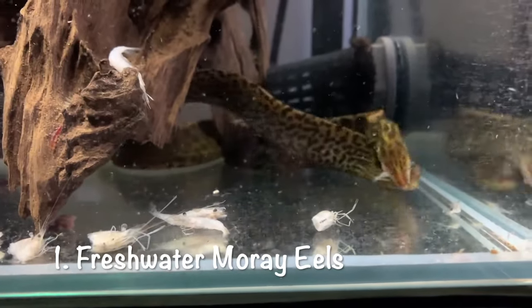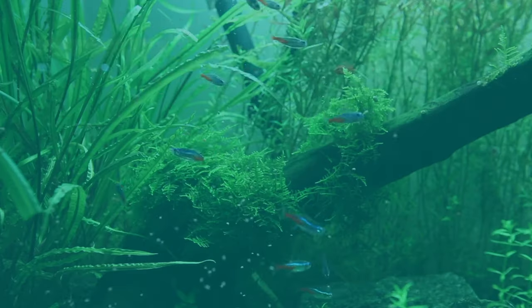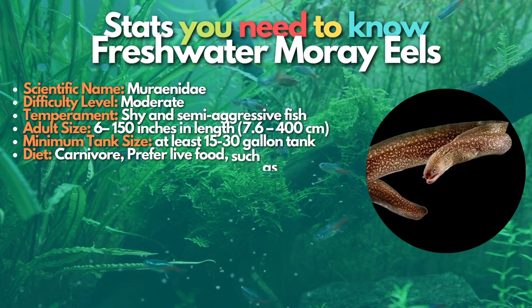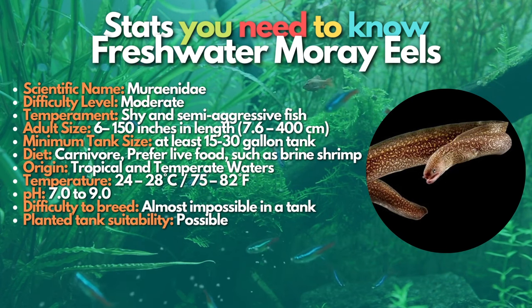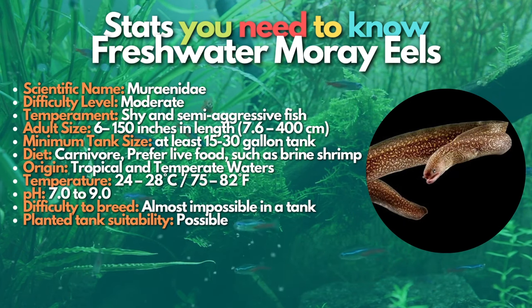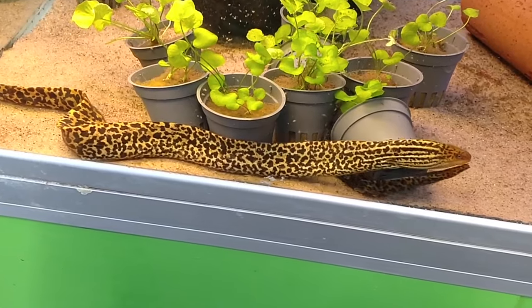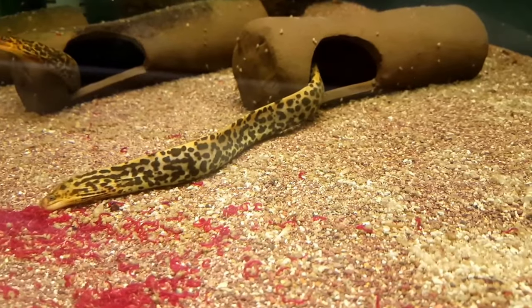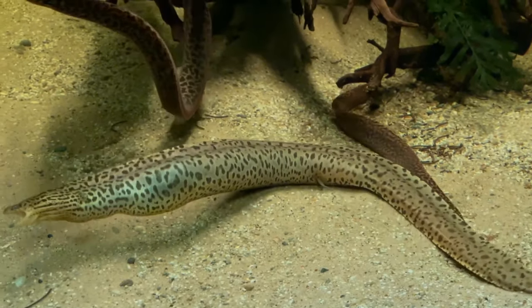In the first position, let's learn about freshwater moray eels. If I had to name one risky freshwater aquarium eel, it has to be the freshwater moray eel — not because they're difficult or aggressive, but due to their demanding nature. Moray eels are easily stressed if not provided the right environment, so if you're a busy fish keeper or a novice, look for other options. Their origin stems from the saltwater of tropical and subtropical regions with abundant coral reefs. Freshwater morays are secretive and prefer hiding in rocks. With their snake-like appearance, slender body, absence of pectoral fins, patterned bodies, and sharp teeth, the first look of moray eels can be alarming. However, hobbyists adore them for peculiar behaviors such as team hunting, adaptability, snake-like swimming, and their sneaky nature that provides an outstanding spectacle in your aquarium.